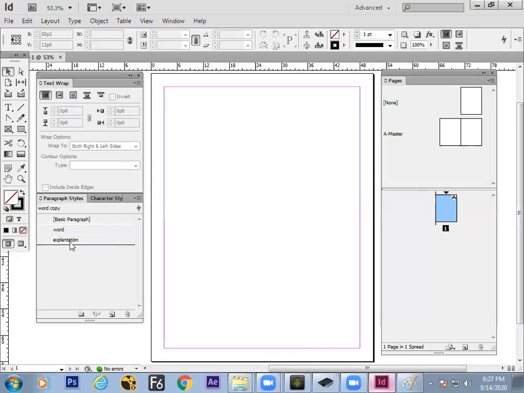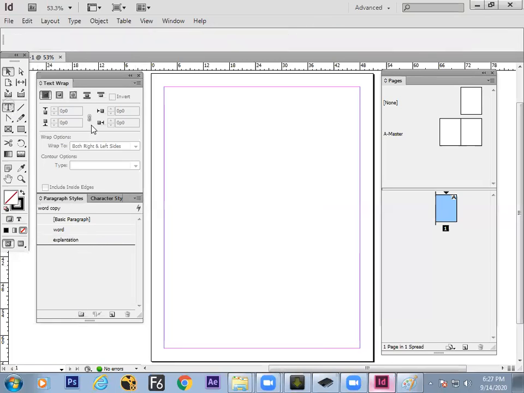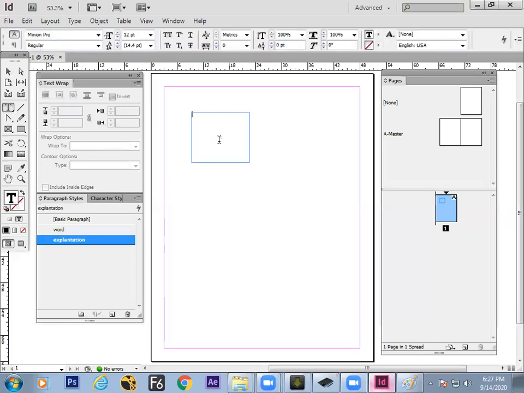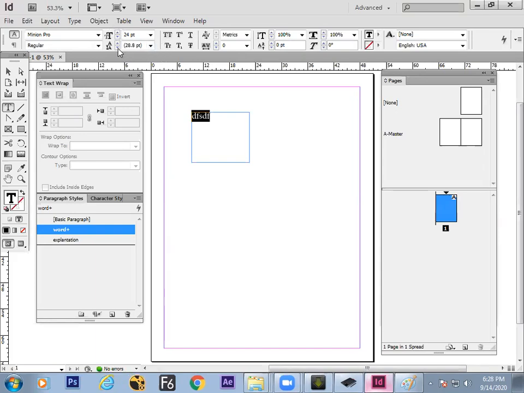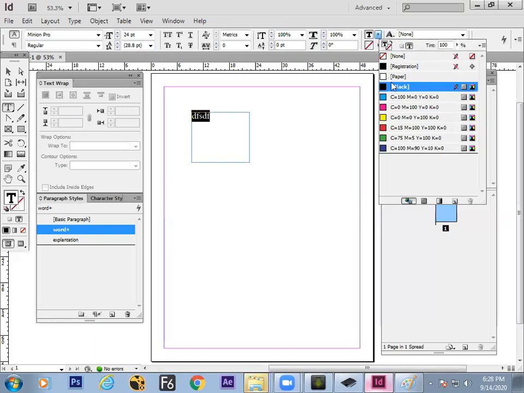Fine. It is in paragraph style. Let us make a few changes inside Word. Let it be the word. You've written something; you can raise the value. You can make that into a different color.